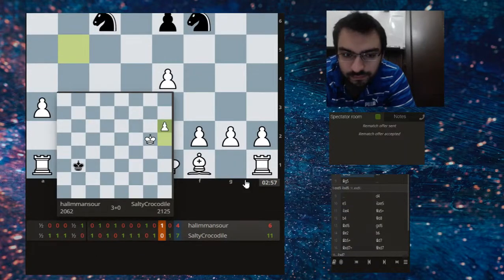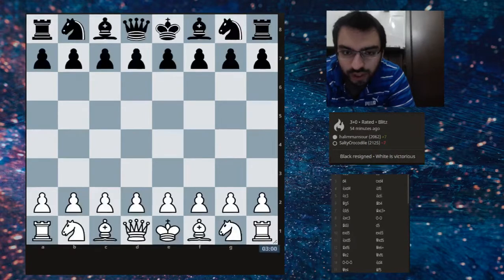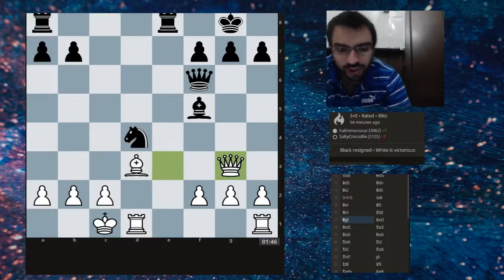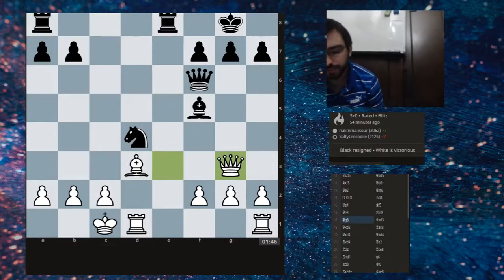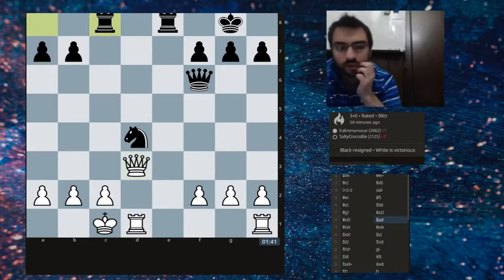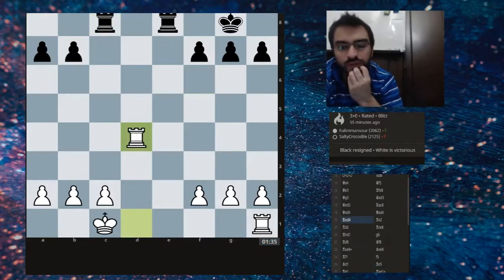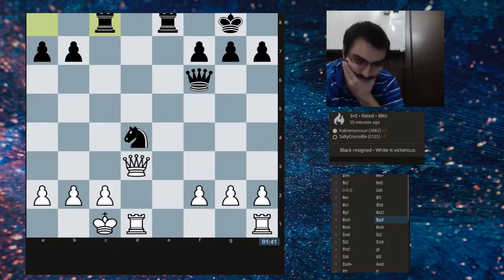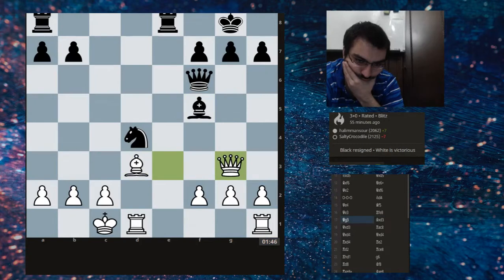Which one? I need to check it. The 4th game, I think. You were a knight up. Yeah, it's just numbers. Yeah, and then you traded queens. That was a bit strange. Yeah, I should have taken with the knight. I think he has a better position because the king is in the center. I can't castle.